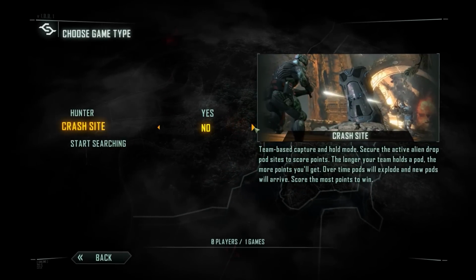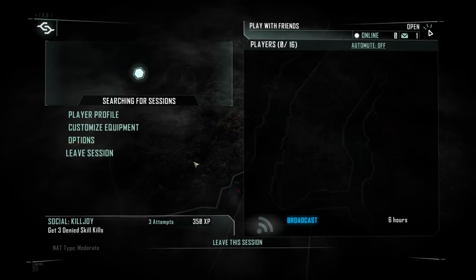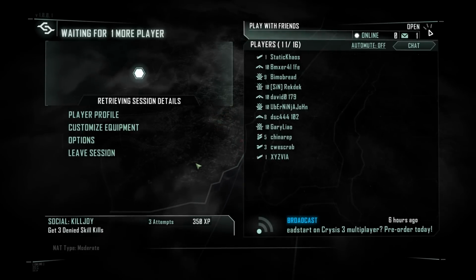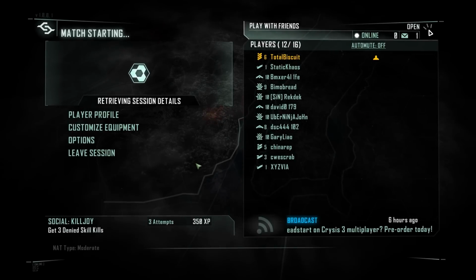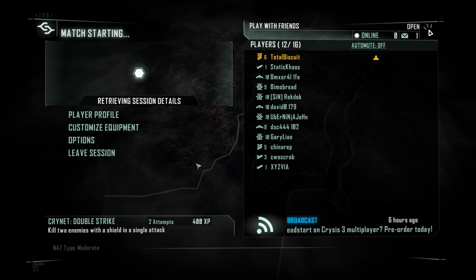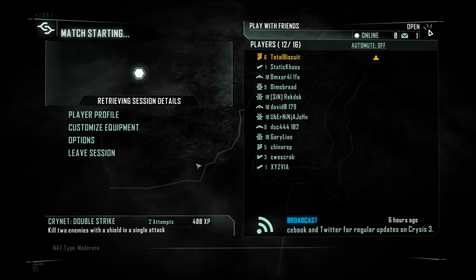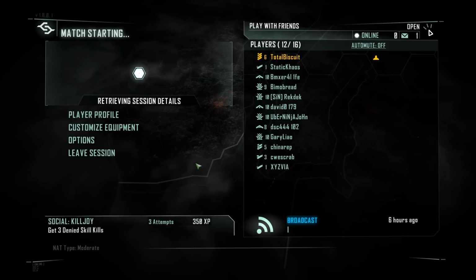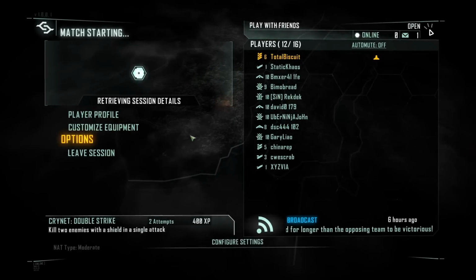Okay, we're going to a quick match here. I'm going to show you Crash Site first, and then I'm going to show you Hunter. Crash Site is more of the meat and two veg kind of mode that a lot of people will most likely be playing. Hunter's a little bit more gimmicky, and I can't see people actually playing that on a regular basis, especially since it doesn't allow you to use custom loadouts in that mode. It's a pretty good mode for those wanting to sort of start off and learn the game and actually gain some experience in a more balanced environment, but it's still, as I said, a little bit gimmicky.